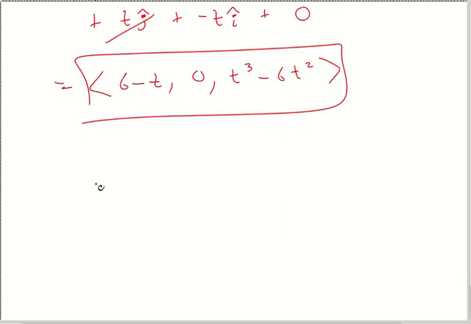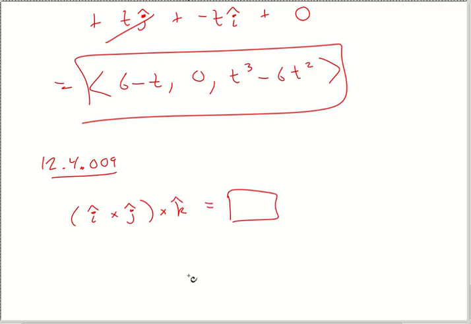Next question. Again, I skipped a couple. Not many, but a couple. And then I came to this one and I said, oh, that's an interesting one. It's a cross. So I cross J cross K. I keep messing that up. And they say, what is that? It's kind of weird because I cross J, this guy right here, is a K, and then you're saying K cross K, that you're not going anywhere, so the answer is 0. I think it is a 0 vector. Huh, maybe I was right about that up there earlier.